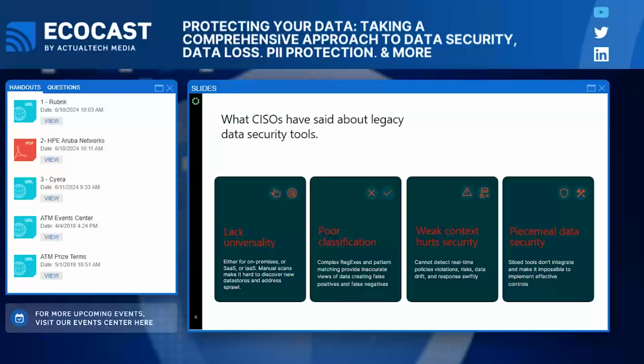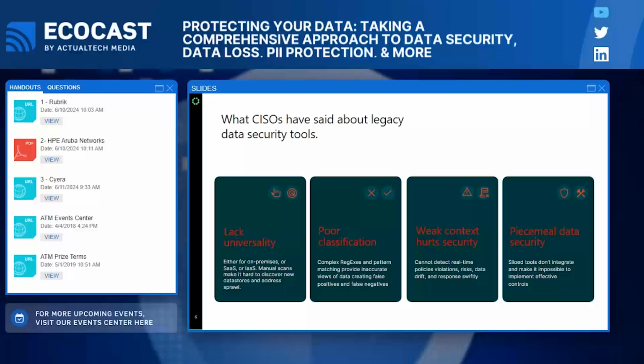The other piece is that most of the traditional technologies out there are based on known patterns or regular expressions. And as many of you have probably dealt with, you need custom classifications. You have things that don't necessarily match a certain pattern, maybe something related to RFID logins, employee credentials, or employee ID numbers that don't fit a certain pattern. Or maybe there are 9 digits in your employee ID, which can be confused with things like social security numbers, for example. So there are a lot of false positives. We've heard a lot of prospects deal with those challenges.